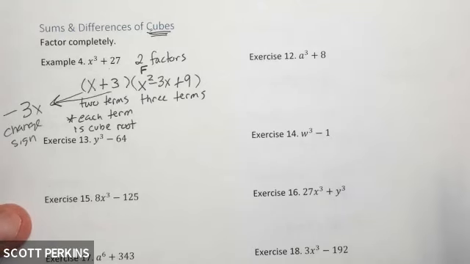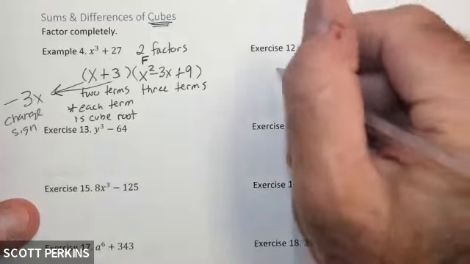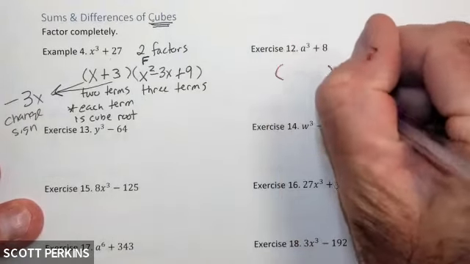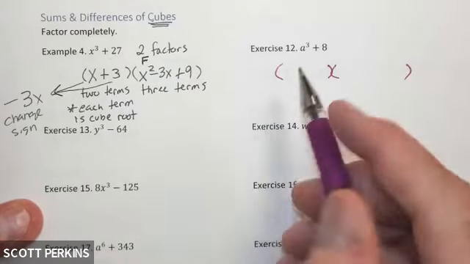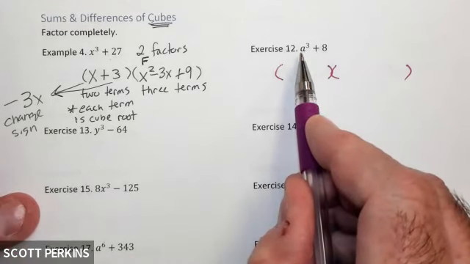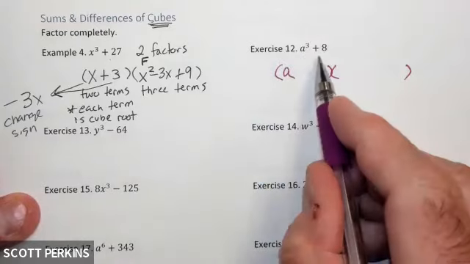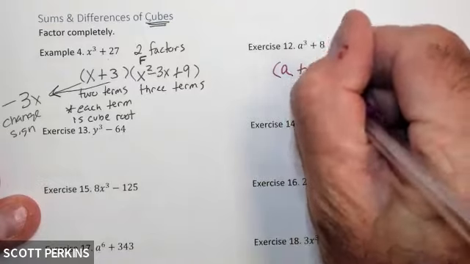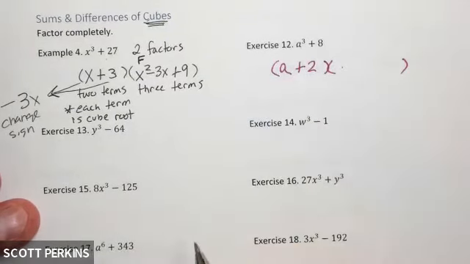All right, well, let's check. If you're not quite done, I understand, but I don't want to leave anybody hanging too long and struggling because we've only done one of these. So it's a sum of cubes. So I'm going to have a 2-term factor and a 3-term factor. Okay. So what value times itself 3 times gives me a cubed? A. What value times itself 3 times gives me positive 8? Okay, positive 2. Great. What is my first going to be? What times a gives me a cubed?